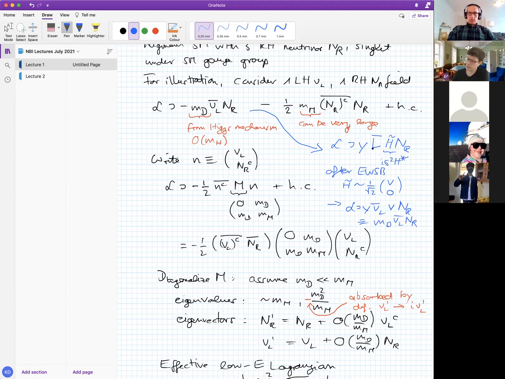Cool, thanks. That answers the question, but now I have another question. So this Lagrangian term would contribute to the decay of the Higgs? No, because the right-handed neutrino is sufficiently heavy. So if these right-handed neutrinos were lighter than the Higgs mass, then the Higgs could decay into them. But in order to explain the smallness of neutrino masses, we need these right-handed neutrinos to be very heavy, or we again need the Yukawa coupling to be very small.